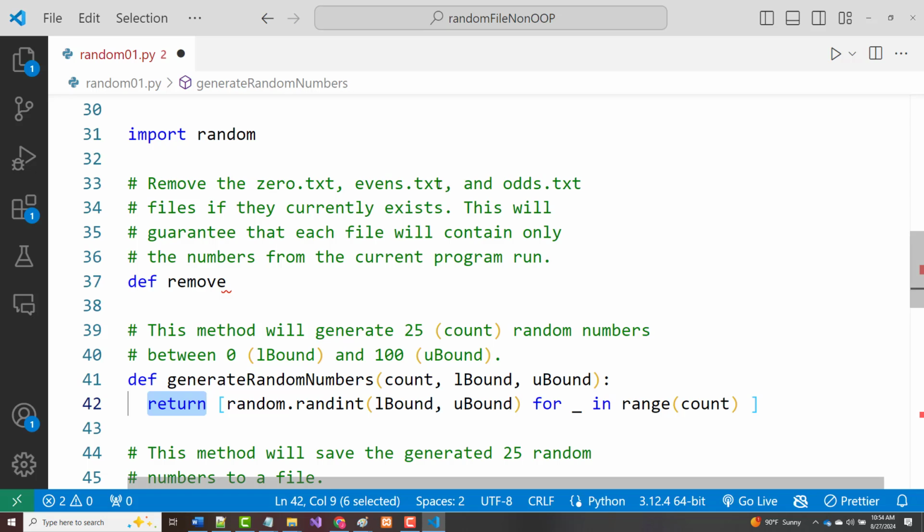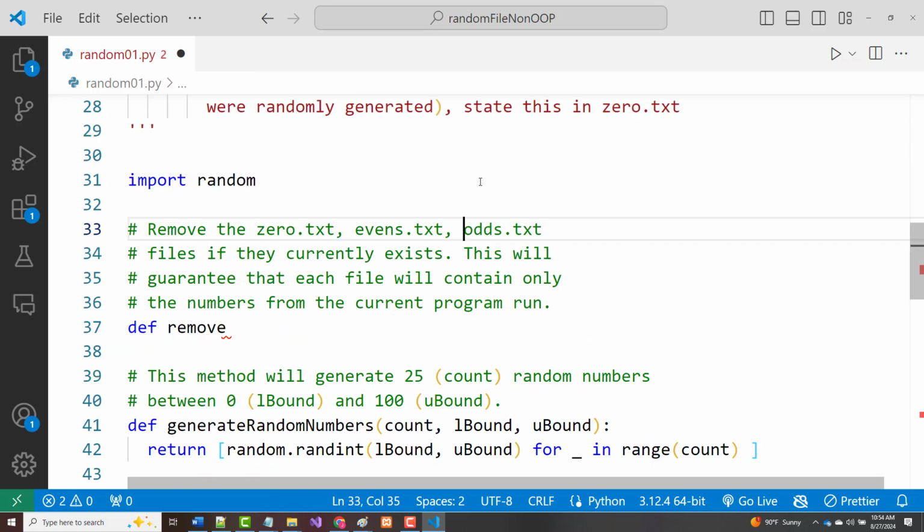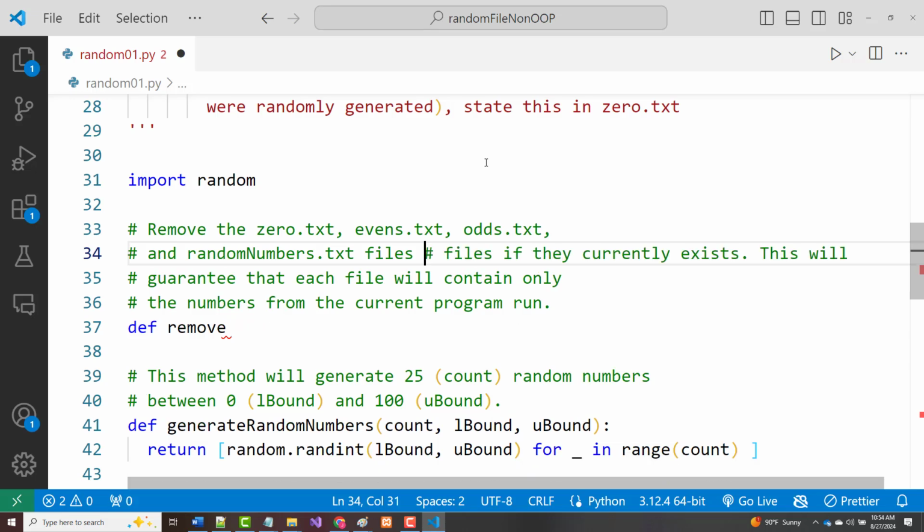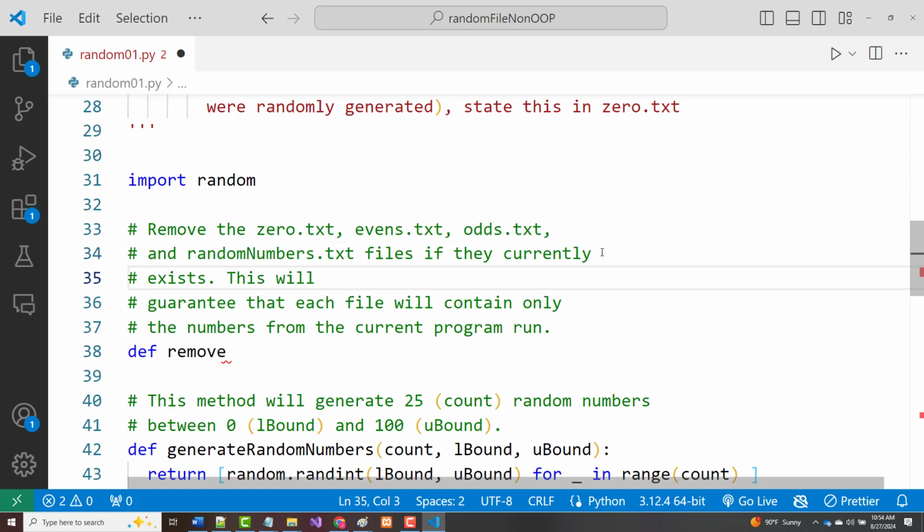So I want to remove this, and random numbers dot text files if they currently exist.